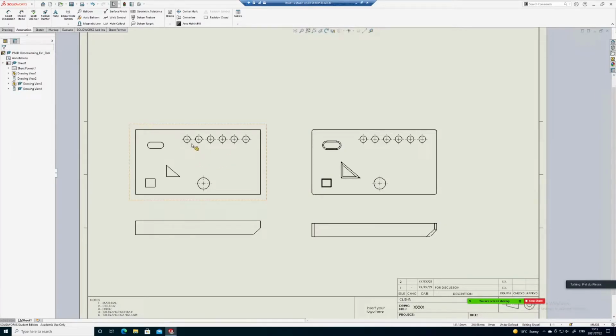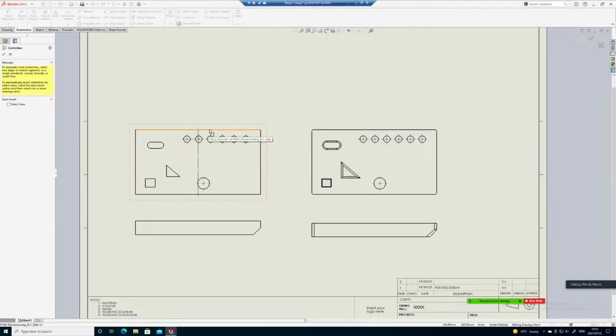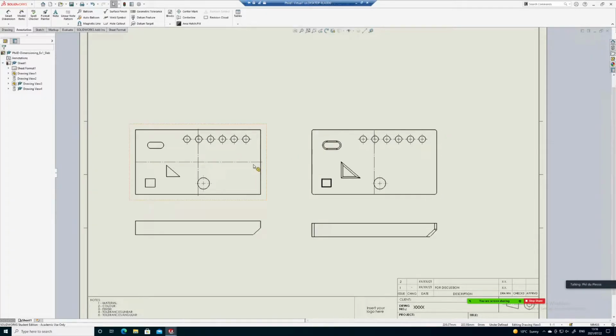Is aligned already. Okay, and from here, the first thing I want to do is I just want to put in some center lines because that's the way I designed it. So I don't know if any of this is ringing bells with you. It should be. I don't know if you remember that with center lines, once you've got one in, you don't have to put more in. Like I've got two views here, I don't need any more center lines in this one than that one there. So once I've got those in place, I can now just drag the center line across.